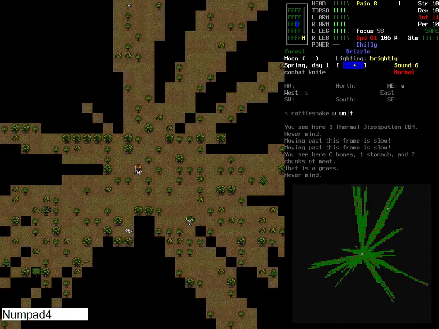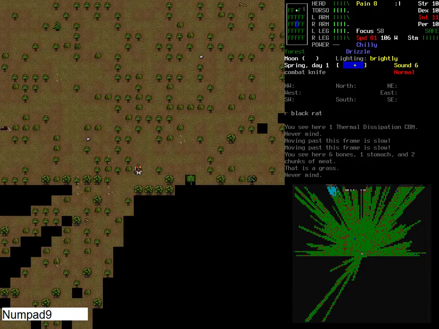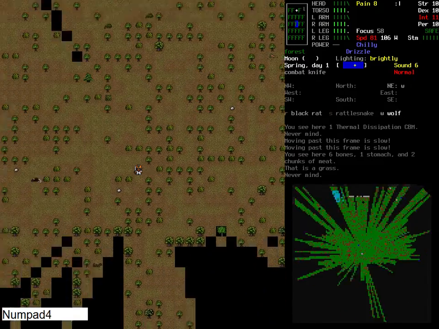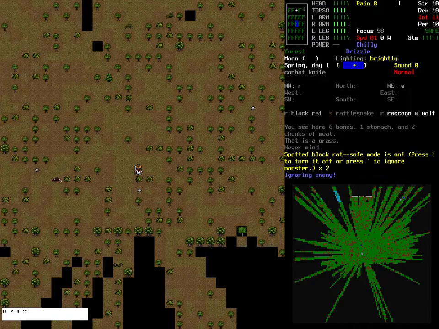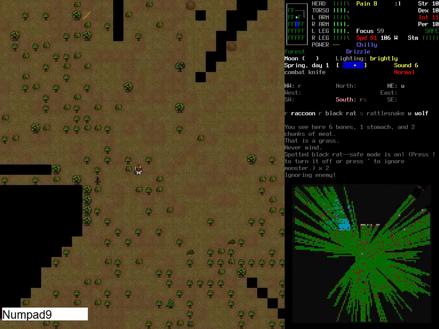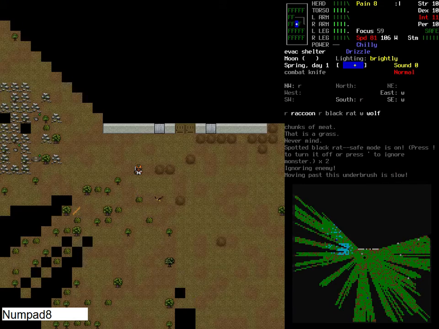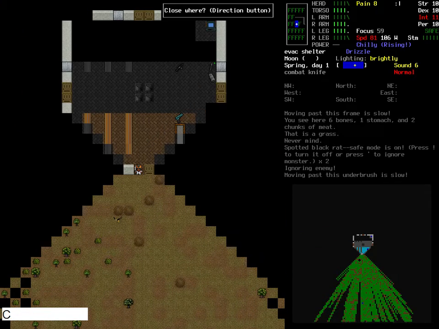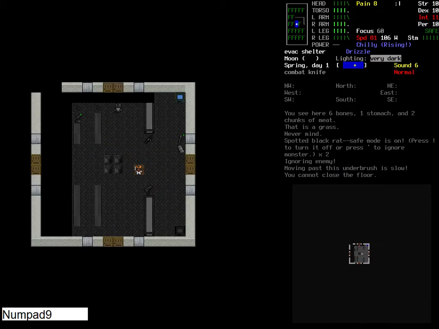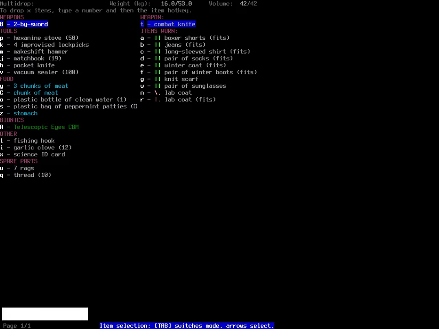All right, there it is. There we go. All right, I think we're gonna make it. Looks like the wolves are happy to hang around the little prairie. I don't not mind that at all. So we will enter, and we are now inside. Yay! We made it! We made it!